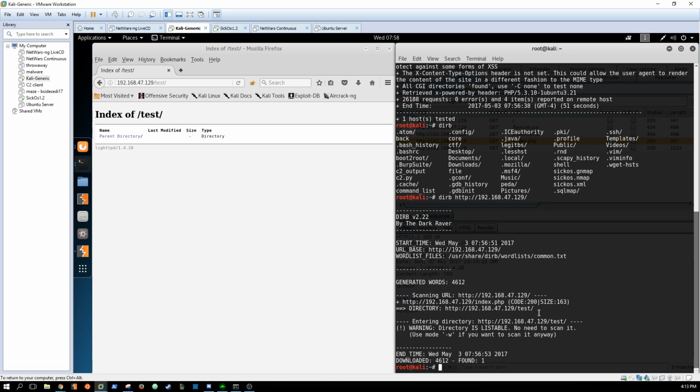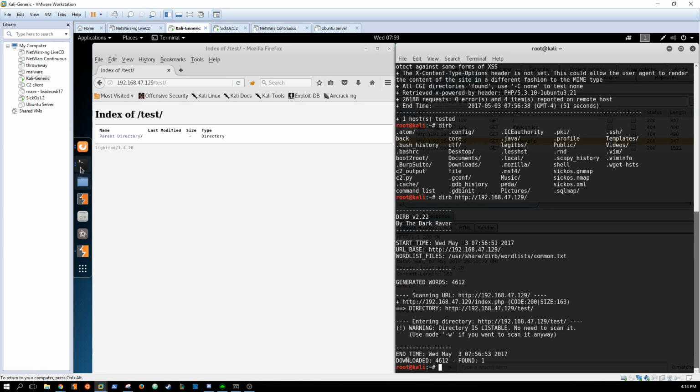But what it really comes down to is the only attack surface we have is /test and index.php against a lighttpd server. So let's do some enumeration of the server itself. What is the server giving us access to?